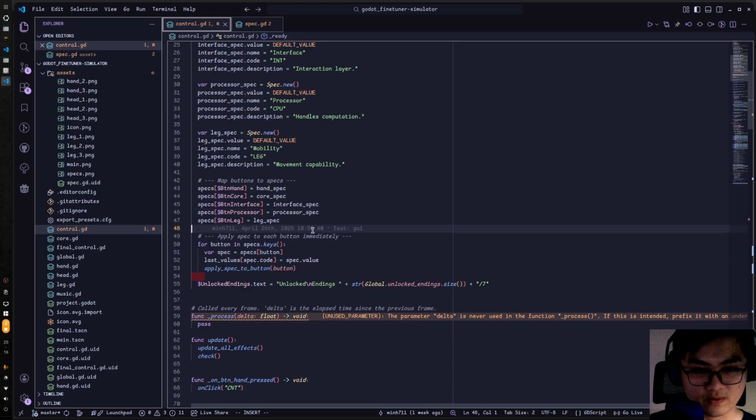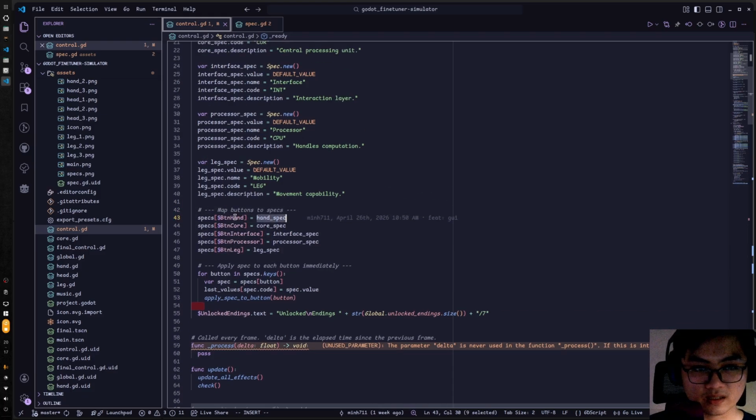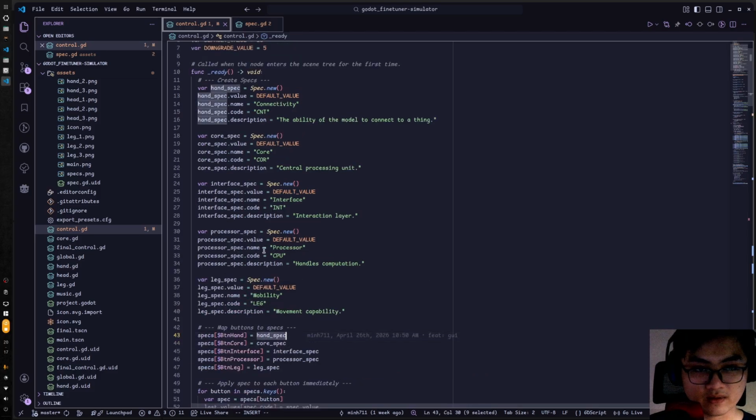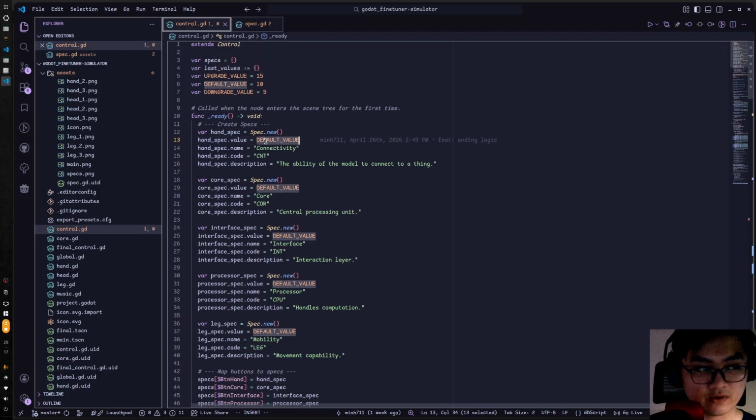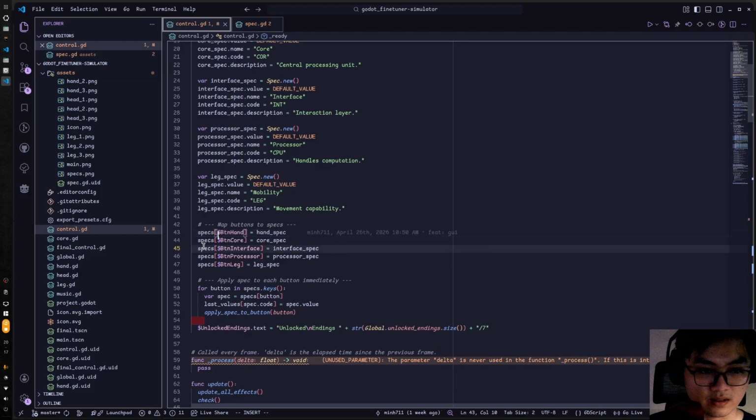Okay, we can map the button to the aspect, then have the hand, have the value, the default value is 10, then have the name, then have the code, then have the description, and I can just add the aspect to the hand.